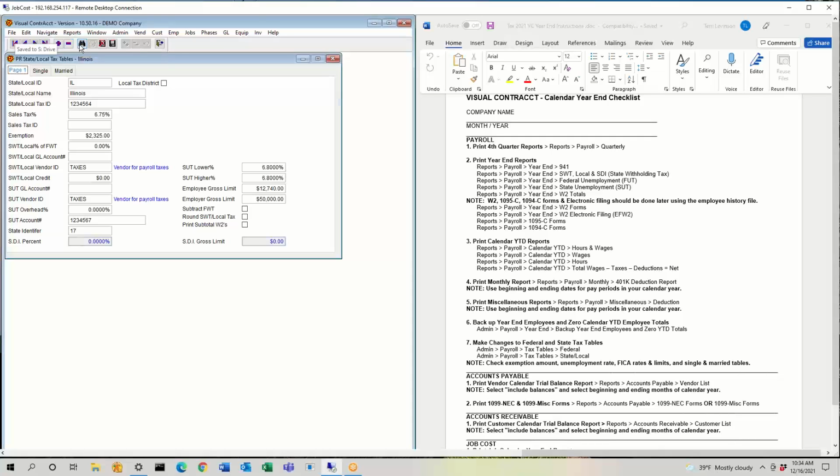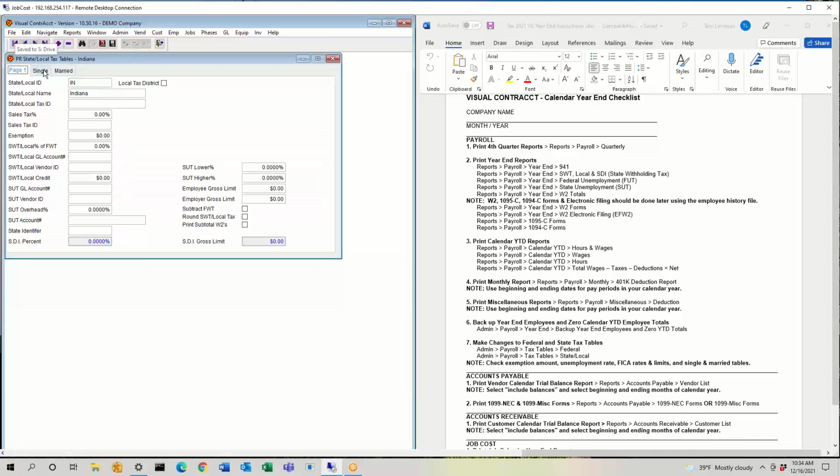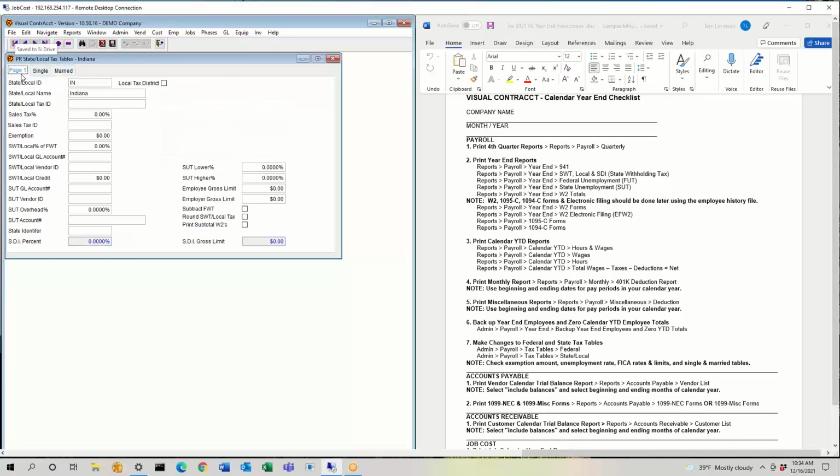Now for other states, those of you that work in Indiana, we don't have that information and don't normally get those tax changes sent to us by anybody. So we can help you find them on the internet, but typically, you need to work with the state of Indiana, figure out when they change their tax tables and if they made changes this year.